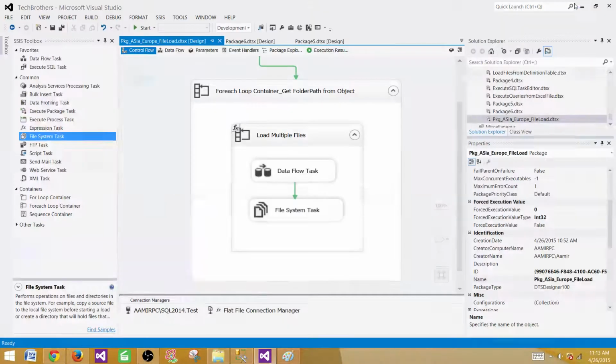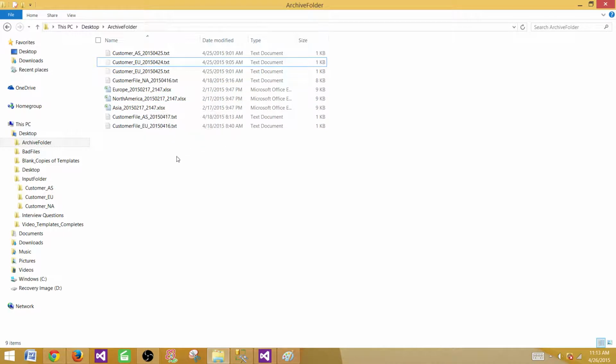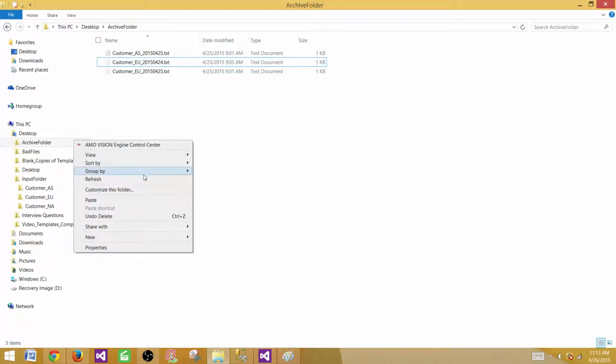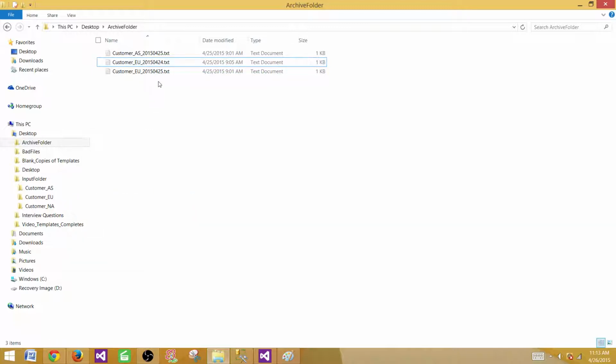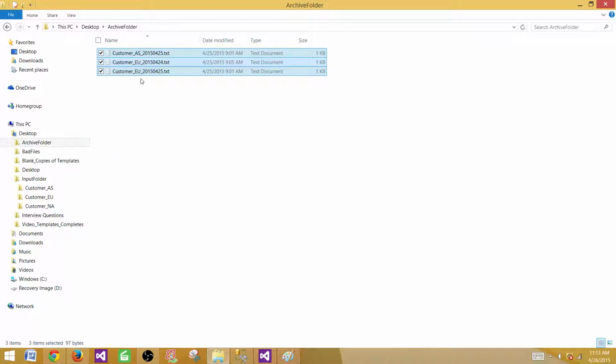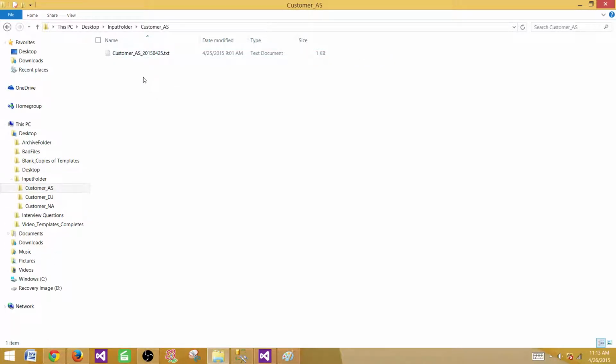Now one more time, if we want to run this SSIS package and make sure overwriting and other things are working correctly, we can cut these files from here. Let's Control Z. Hold on one second, too many things. So copy. Let's paste it here again. I don't want to cut it. Actually, I want to just copy, because I want to see if the overwriting part is working correctly as well. Go to the input folder, go to Asia. Here we have Asia, here we have Europe.